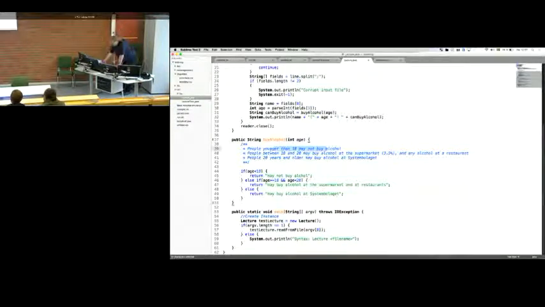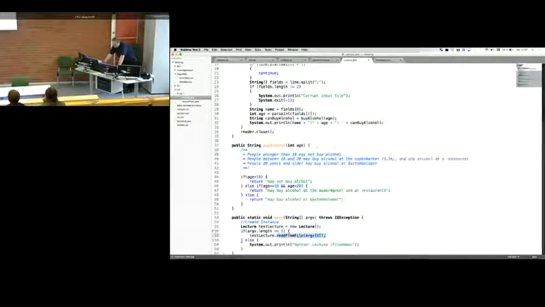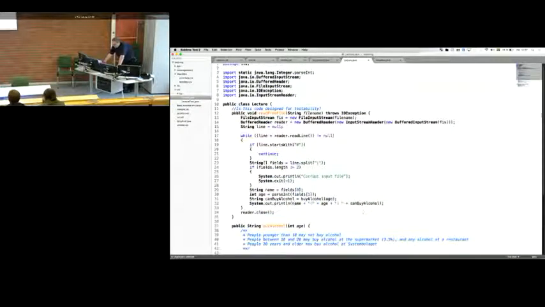What this file does is basically take an argument for a file name and send that to the read from file method. This read from file basically just opens the file on the screen, etc. It throws an IO exception, by the way. It's good to know. It opens the file, it reads from the file.